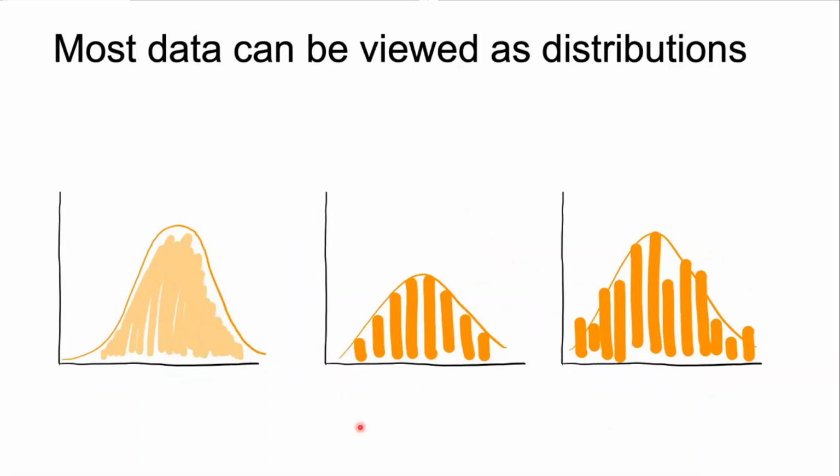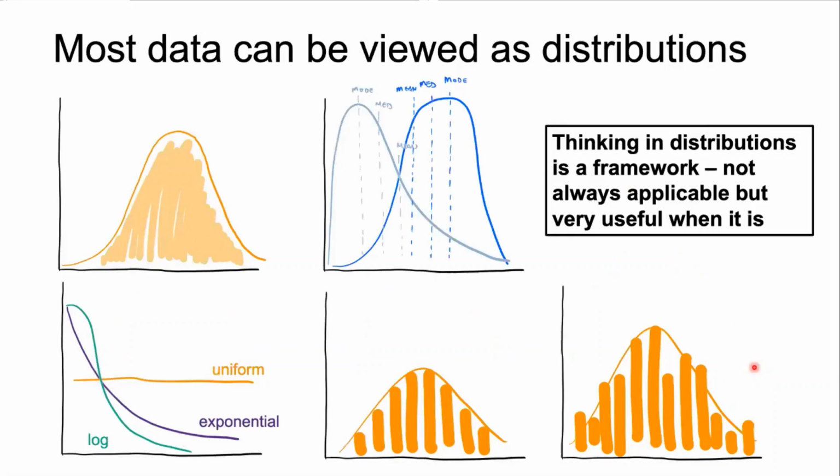And the other thing to remember is that while we think of a smooth curve when viewing data as distributions, the underlying data that actually gives rise to the curve itself is actually quite messy, right? This seems quite perfect, but in reality, data looks like this. Almost all startups and entrepreneurs are dealing with messy data and fitting a distribution curve to the messy data set. And so we have to remember that even if we think in distributions like this, the underlying data is messy and it's not going to be perfect in the statistical applications. And obviously, this is a framework and it's useful when thinking about statistical concepts, but it's not applicable everywhere. So just keep that in mind.